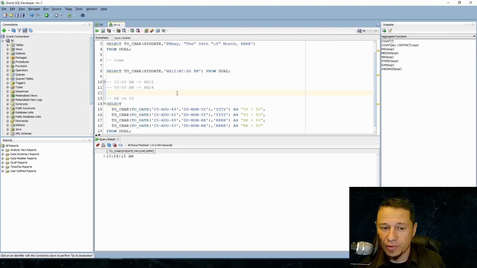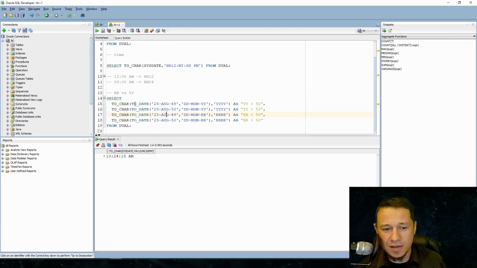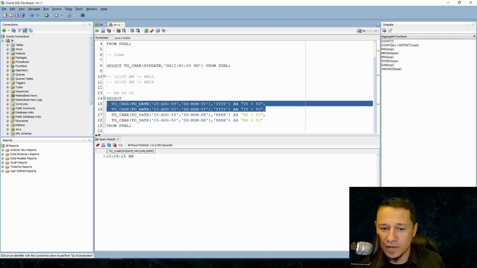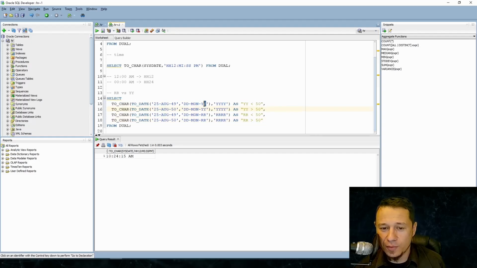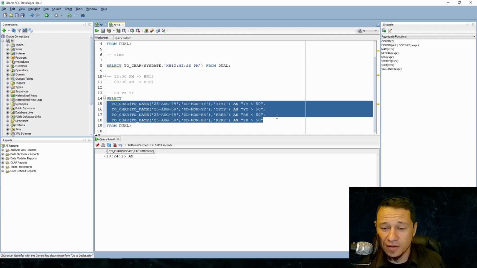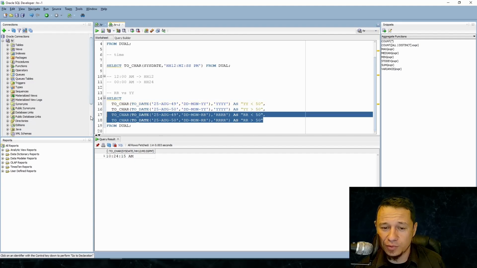In my last example, I'm outputting 4 columns, and in these examples, I'm using the toDate function just to convert some character date to a date format, and the input is again with the formatting mask with Ys and Rs. And in the last 2 examples, I'm using the R, and in first 2, the Y. Both of those formatting masks are for the years, but the R's are tied to a current century. So from the first side, you might think the first 2 rows will output completely the same as the last 2, but this is not the case.